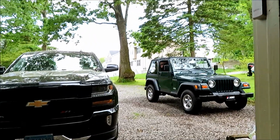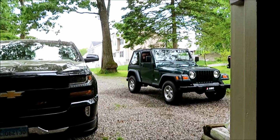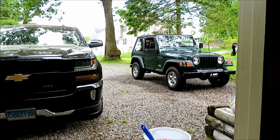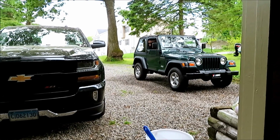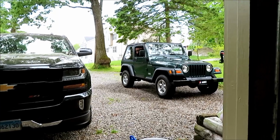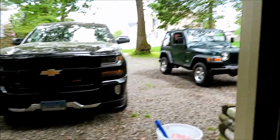Doing a quick update on this project. We got a couple things accomplished on it. We got a Smittybilt frameless soft top and a cheapo Pioneer stereo radio from Crutchfield. Yeah, we're starting to get into action here.